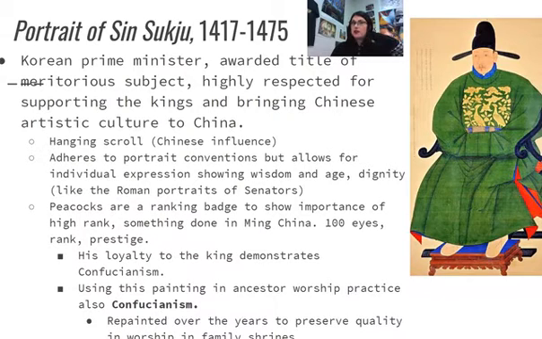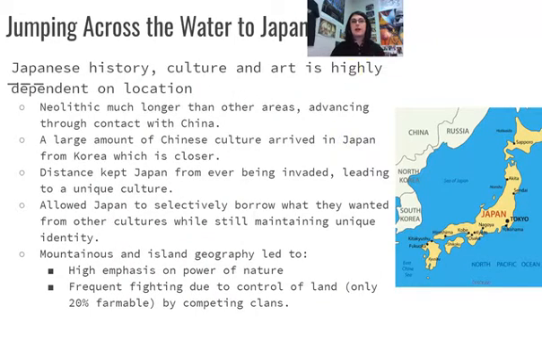And you can notice the colors are still very vibrant, and that's because this was an active part of ancestor worship. This wasn't just meant to be hung on the wall and looked at. It's kind of like Travelers Among Mountains and Streams. It was supposed to be thought about and almost used in worship, so Travelers Among Mountains and Streams is almost Taoist in its practice. And for ancestor worship, you would make sure that it's touched up so that the idea would stay vibrant, just like the paint.